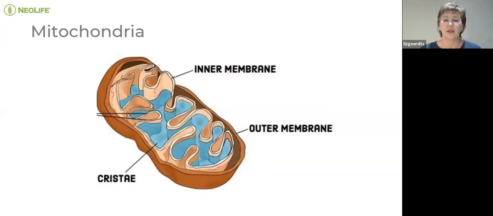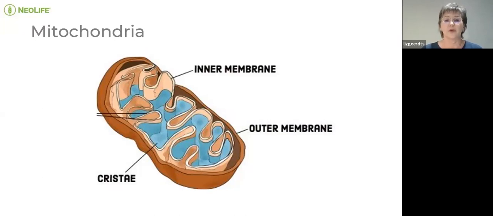And the interesting thing here, and the reason why I'm showing it to you, is that inside the cell there are little membranes around all the different particles or organelles, as they call them. So it's not just that outer orange circle that we talk about, that's the outer coating of the cell, the membrane. All those components within the cell have their own little coatings or membranes. And the mitochondria, of course, is no different. It has a double membrane, an inner and an outer membrane.